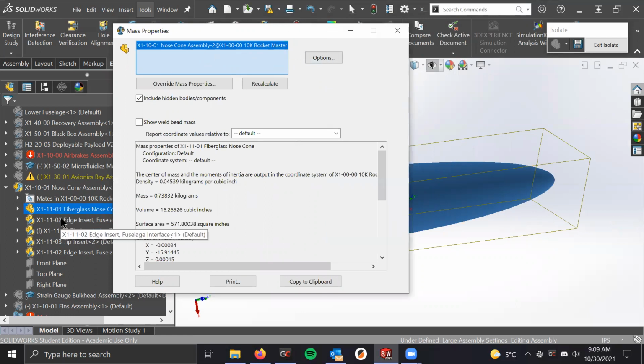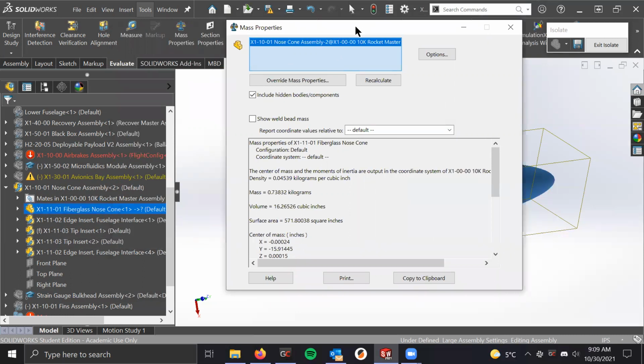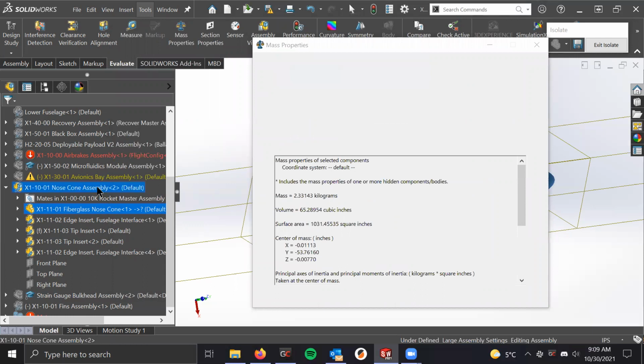We don't want the edge insert. Remember, we have a hierarchy here. We've got the nose cone assembly, and then all of the stuff inside it: tip insert, edge insert, fiberglass nose cone, edge insert. We've got a couple of components in here, so we have to make sure we select the right one. That's why it's a bit nicer to go into the tree and select them, so that you're a bit more sure of what you're doing.